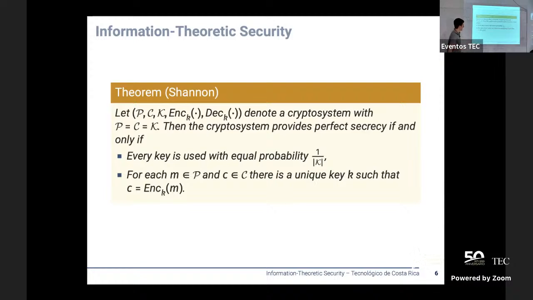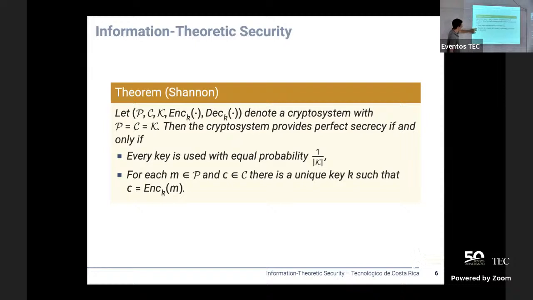An intuition is, maybe the first bullet makes a lot of sense, because if we would always pick key number one, instead of having 10 different keys, of course, our encryption system will maybe work very well. But if some other party also knows we always pick key number one, of course, they can easily decrypt the message because they will just use key number one. So we will definitely always want to pick the key uniformly at random, so every key is equally likely to be picked. So this first bullet is hopefully very easy to understand. It's clear that we really need to have this property.